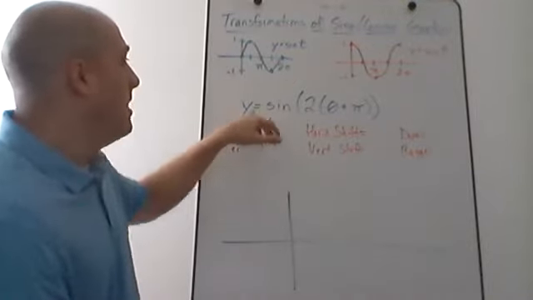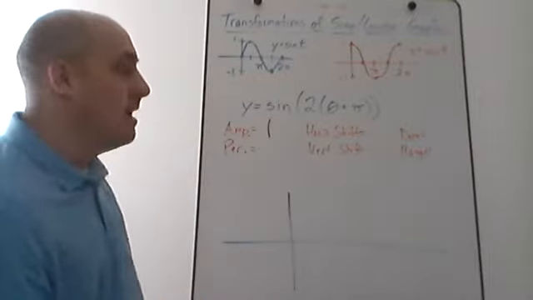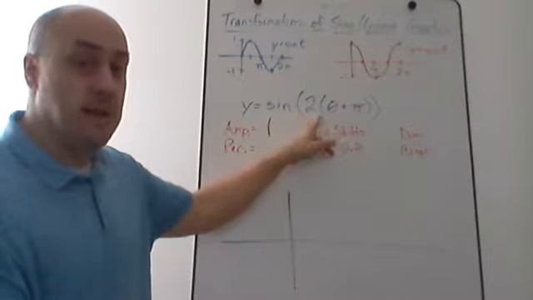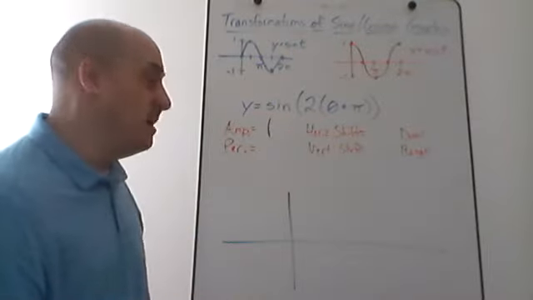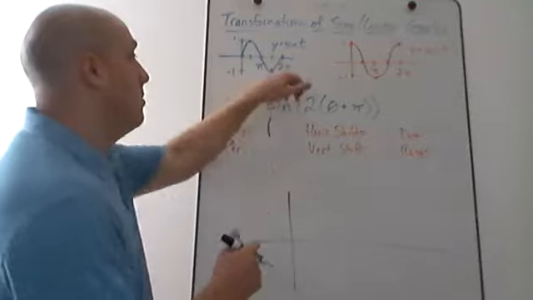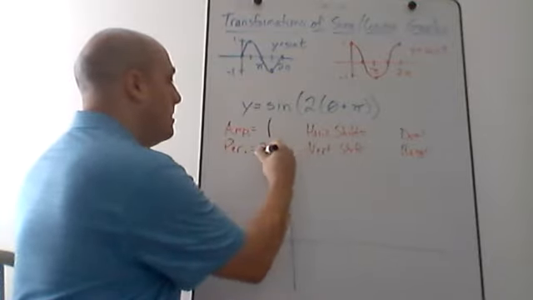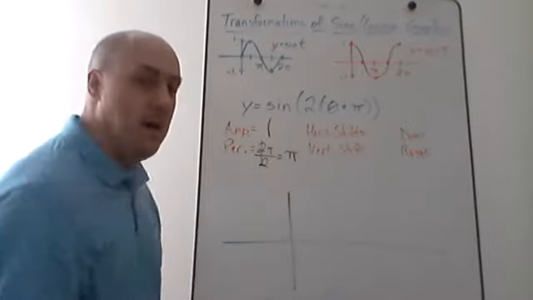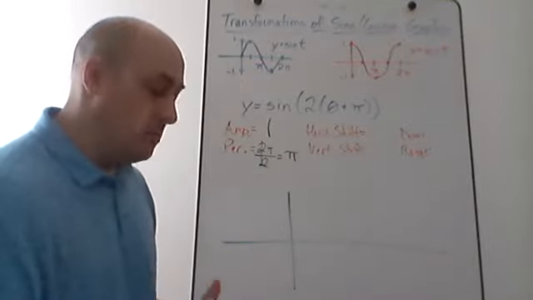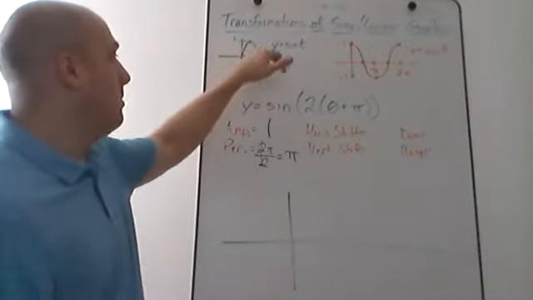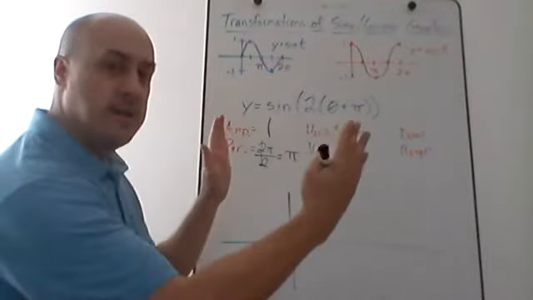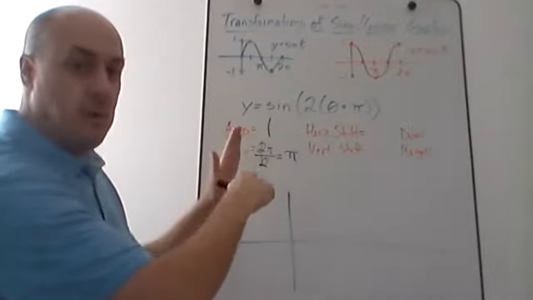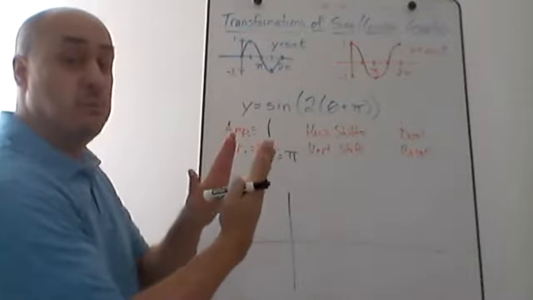The period: normally the period for the sine function is 2 pi. What changes that is if I have a number in here multiplying my variable, which I do. I have a 2 in there multiplying my variable theta. So the period is going to be my normal period of 2 pi divided by whatever number is in here, 2. And 2 pi divided by 2, the 2's cancel out. So I'm going to have a period of pi, which means for this graph, instead of doing this whole thing between 0 and 2 pi, it's going to get compressed in the horizontal direction. It's going to do that whole period, all the way up, all the way down, and back to the middle between 0 and pi.